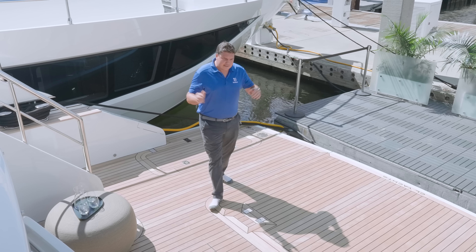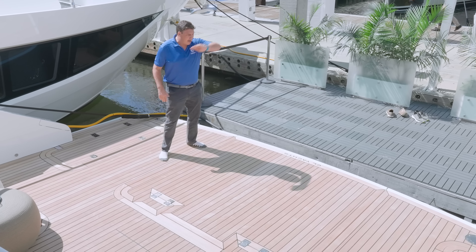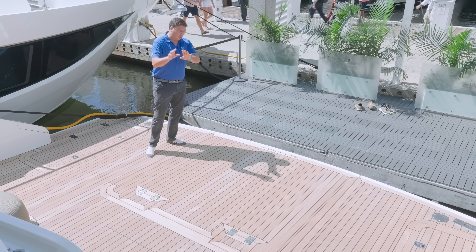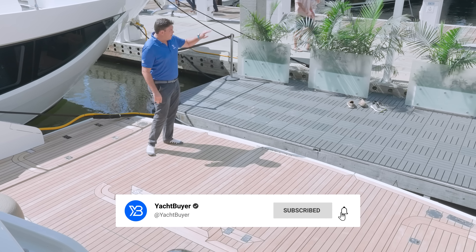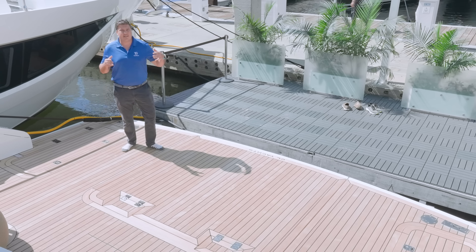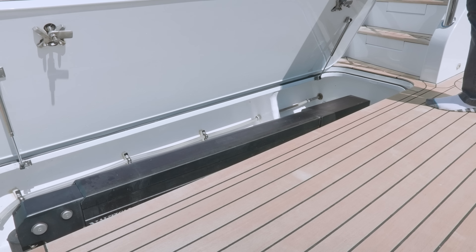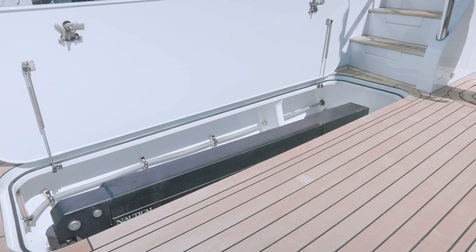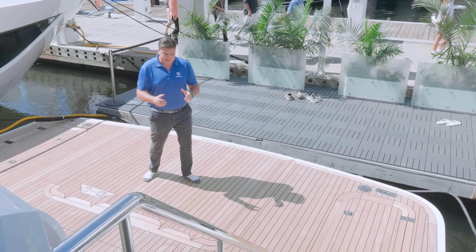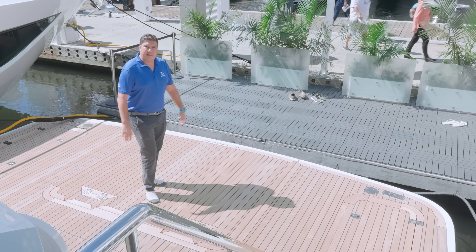Let's start back here because there's already quite a lot going on. It hasn't got a traditional bathing platform — it's got this transformer platform, so this lifts up and out, and it's got built-in steps. It can either extend down into the water to become a bathing platform and your access down into the sea, or you can angle it up and it becomes your passerelle to help you get up onto quay sides. It's got an 800 kilogram lift capacity, so you can sit probably a 13–14 foot tender on here. Underneath this panel there's a built-in crane which also has an 800 kilogram lift capacity, so there's lots of flexibility here depending on what toys you want. It's not quite a beach club, but there's enough space on this platform for some freestanding seating and a couple of sun beds — it's a nice big flexible space.